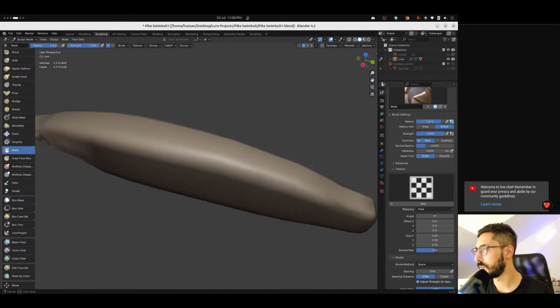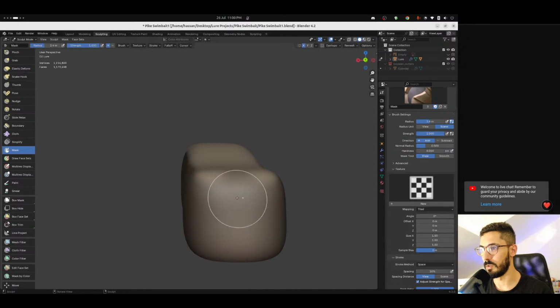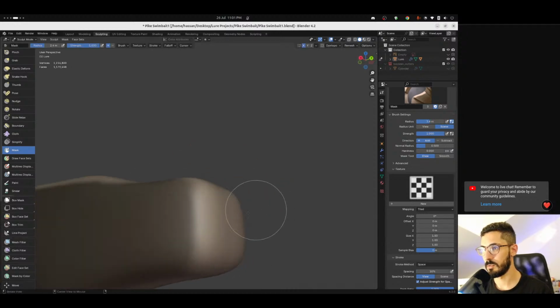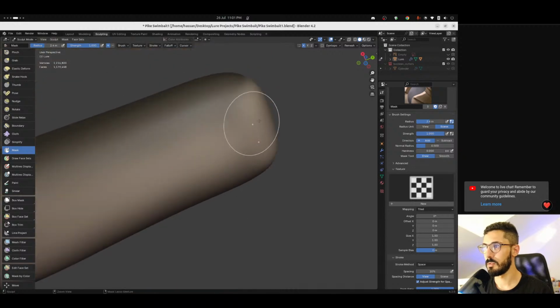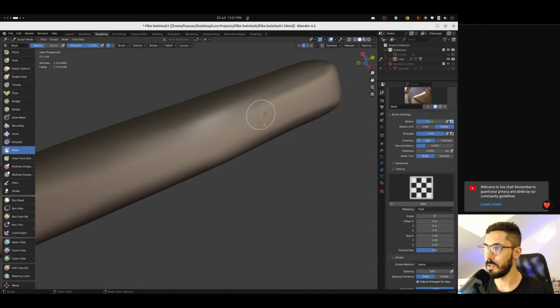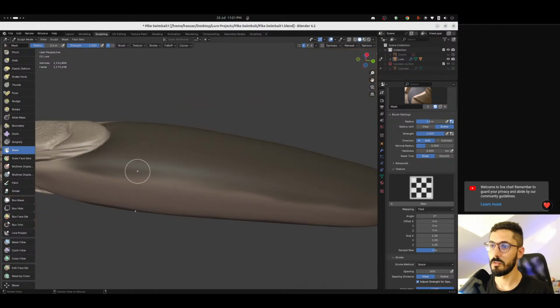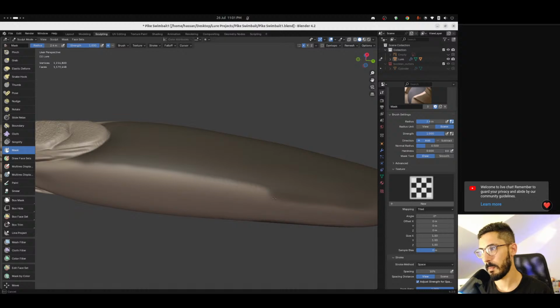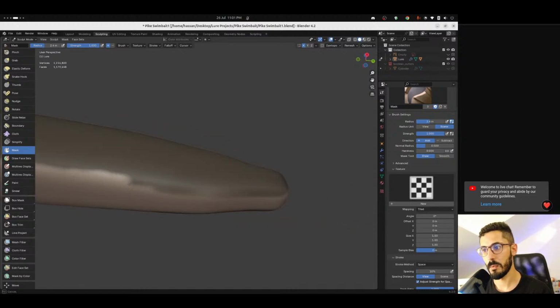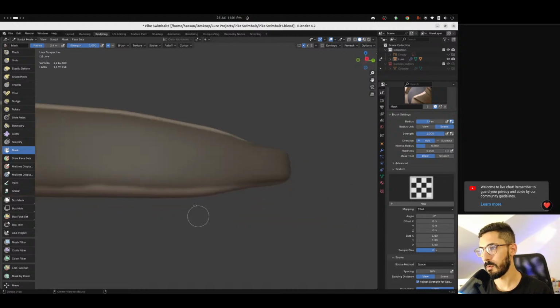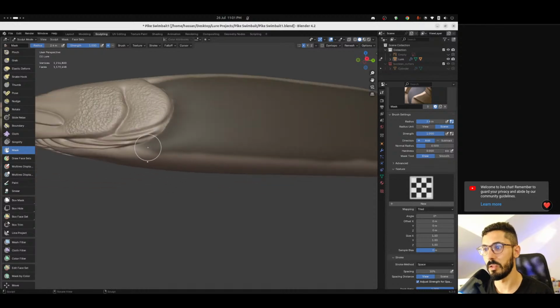And now what we can do to get a smooth, oh wait, we need to clean this. Definitely don't want scales here. Now the problem with the clean or the delete is it has sharp edges. So I need to go back over this with a smooth stroke.